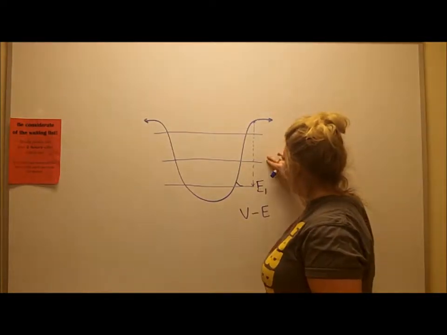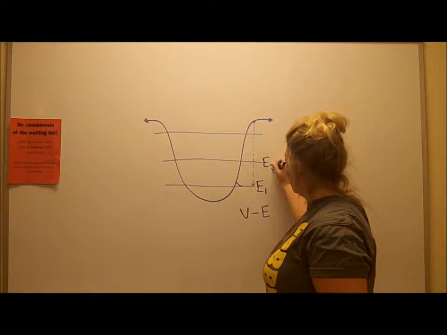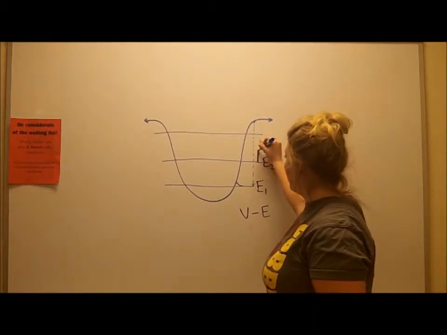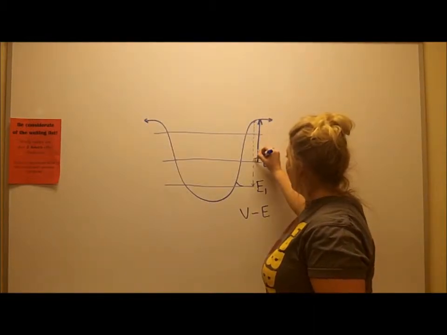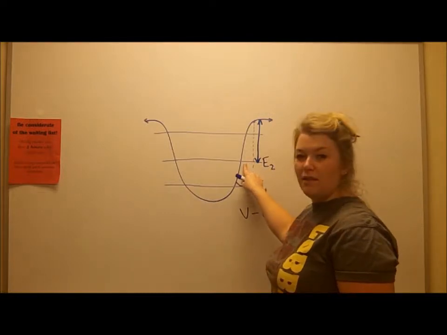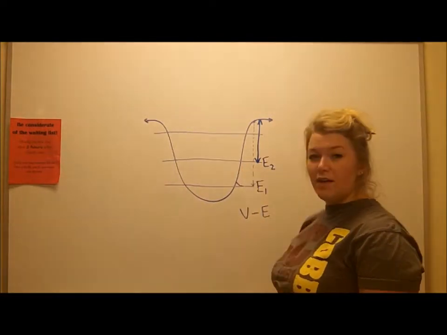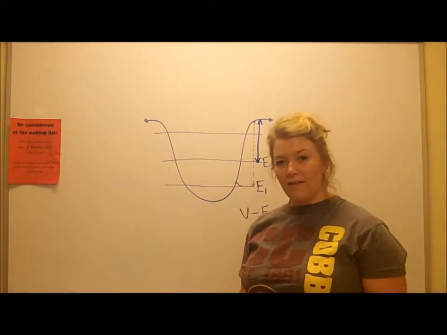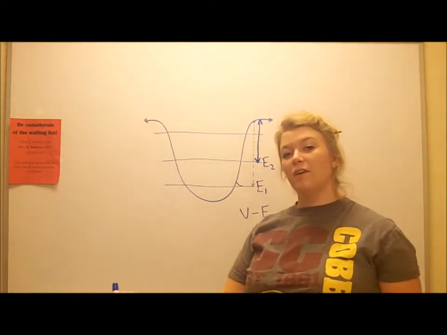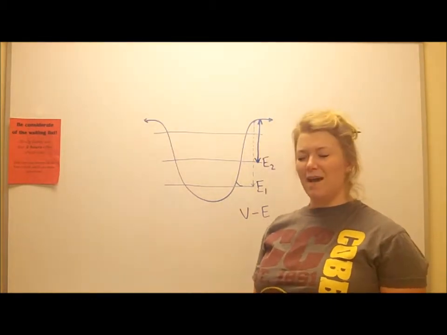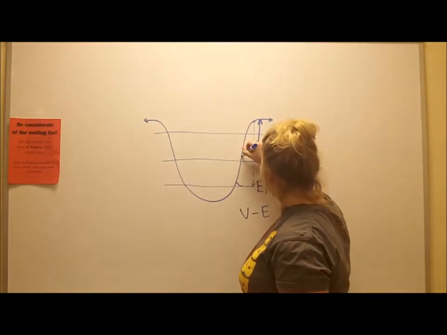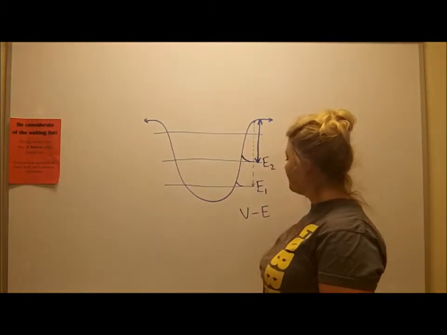And then, if we look at E2, energy level 2, we see that there's a smaller difference in energy between the energy level and the potential energy curve. So here we've got a looser bungee than in the first case, and so the tunneling will be able to continue further before it dies out or gets snapped back. So we can draw a longer tail here.